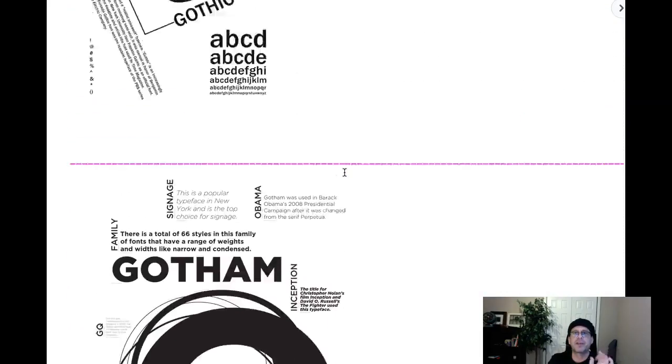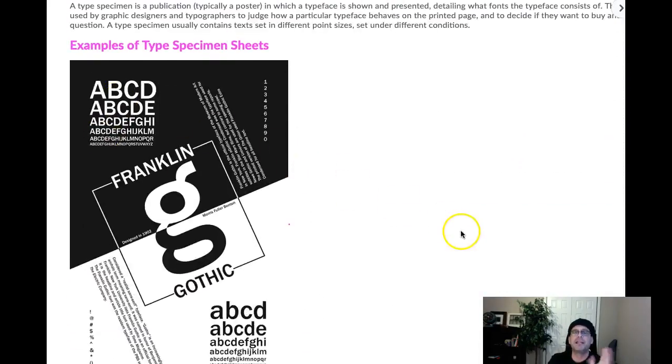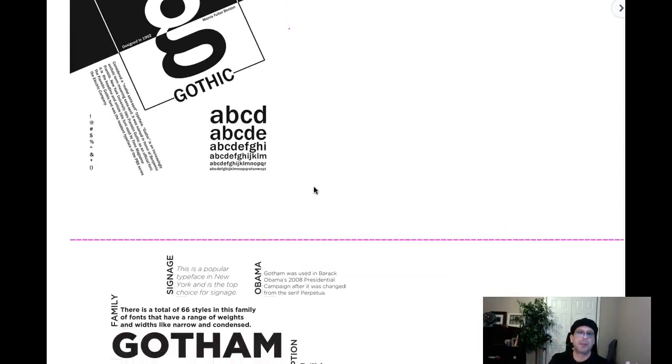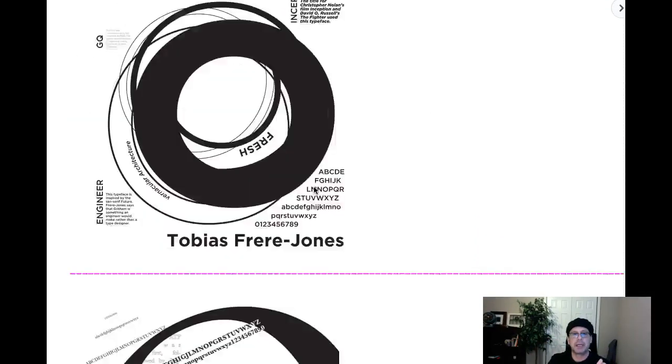It's specific to the typeface. So you're going to feature your typeface. You're going to give the name. You're going to give renderings of the all caps, of the small caps. You're going to give examples of text typeset in your typeface. Give as many examples as you can of numeric, punctuation.